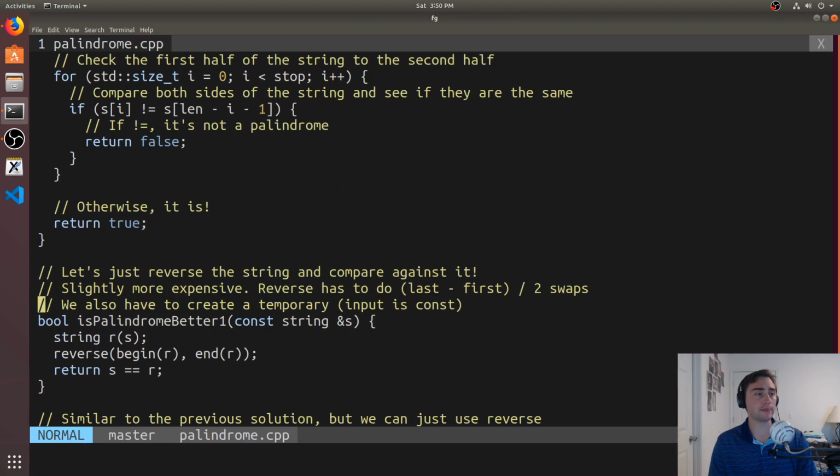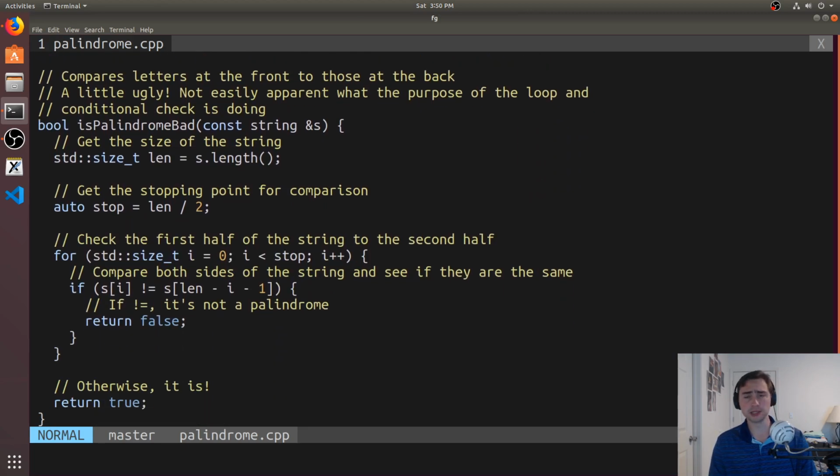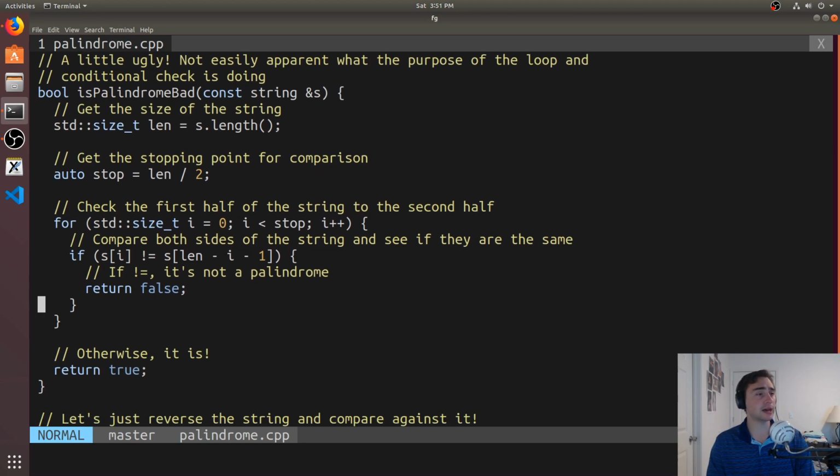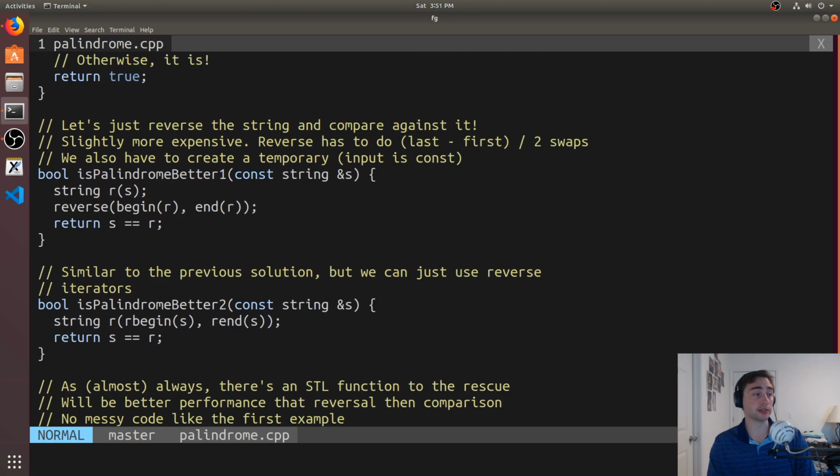So let's kind of recap everything. We have this isPalindromeBad function, and really the only reason why it's bad is because it's a lot of code that does a very simple function. So we'd like to have the same performance but in a more compact form that's easier to understand and read. So we looked at 2 alternatives that construct strings in reverse using reverse iterators, or construct a string and use the reverse algorithm to just reverse a string and do a comparison. Much easier to read, but they're going to take a performance hit.